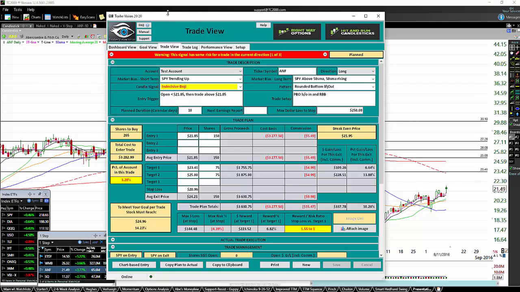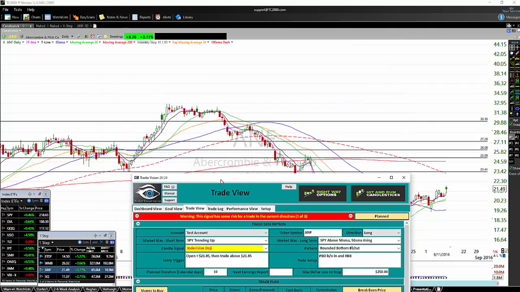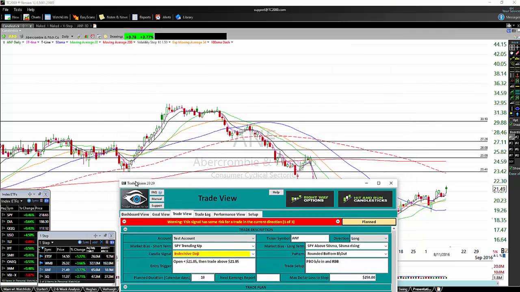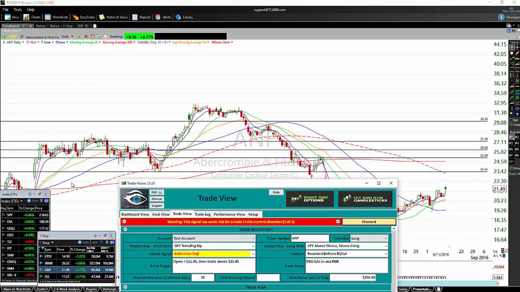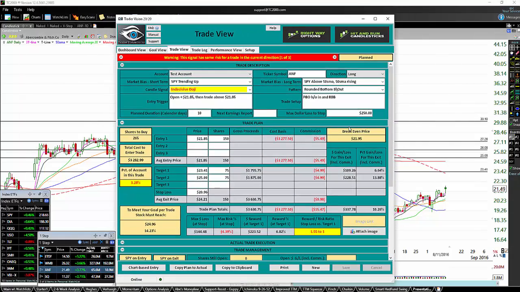2341, that resistance level I showed you, off of this resistance here, and that resistance there, and that support there, and this support here. If that's our first target, that would be about 6 2/3%.